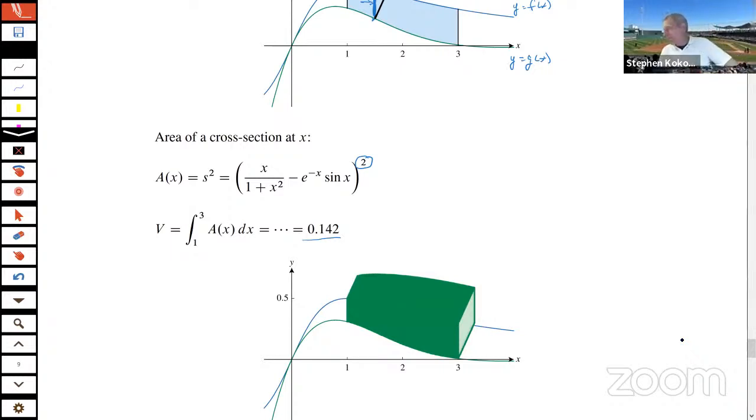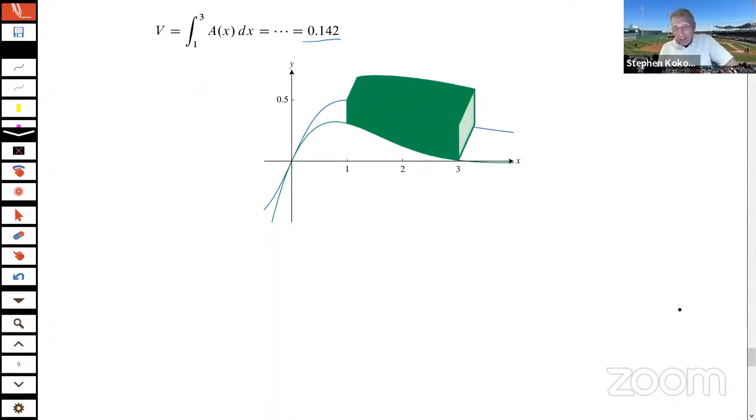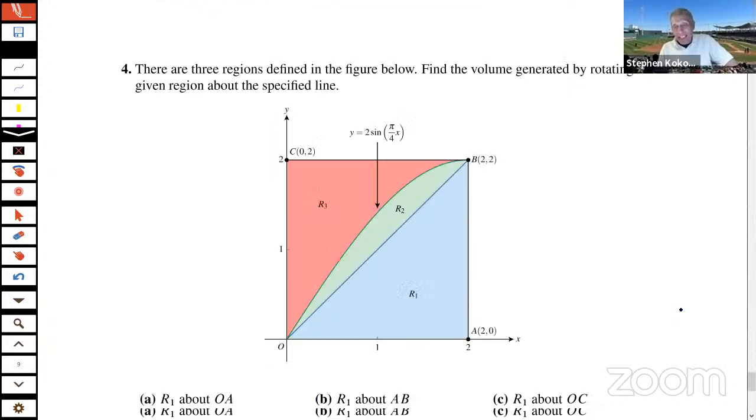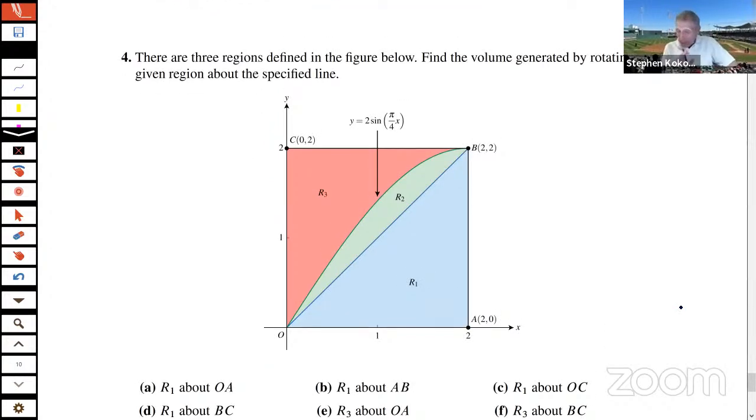Cool. So teachers, students, as you prepare for the AP exam, I'm not going to do this one in gory detail. I think this is just a really cool problem. It takes a look at all kinds of volumes of solids of revolution. I've got one curve in there that is defined specifically. You may have to figure out some of the other curves, given some of the other clues in this picture.